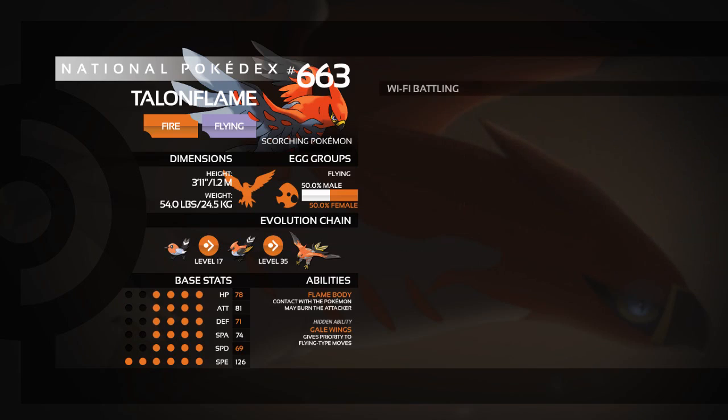So I'm only going to cover one set to use for Talonflame, simply because there's sort of one way to use it. You can use sets like Flame Body and go defensive, but generally this is the set most people use when they use Talonflame.